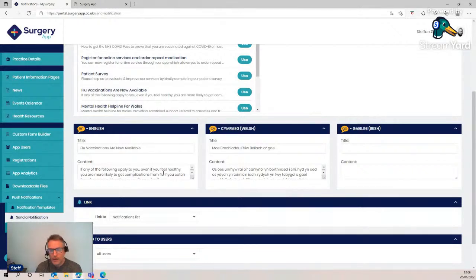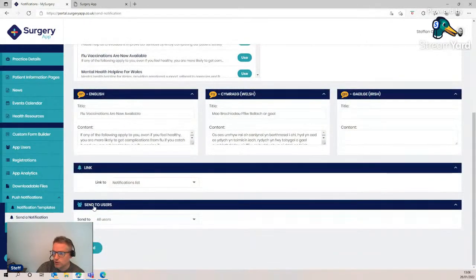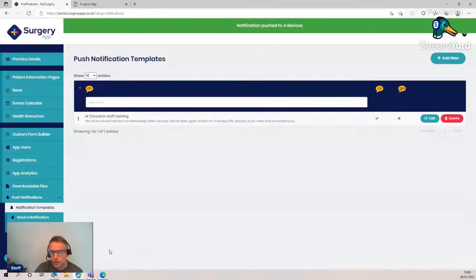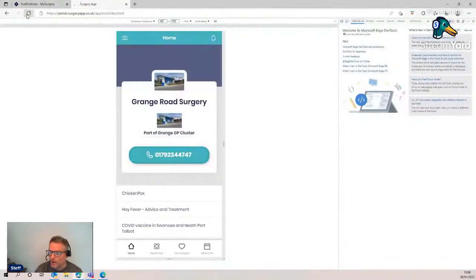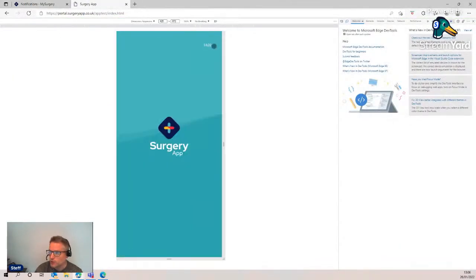Whatever it may be, you can instruct your patients who are eligible, the over 60s, the over 65s, under 65s at risk, any children, that list from Informatica or Vision will be sent out. And then down here, instead of sending to all users, we can narrow down. There are seven patients who have been tagged as eligible for flu. We can send that out, and then that will go to those specific patients only, inviting them in for a flu vaccine. And now I've tagged myself as eligible, so when it comes through to me, this is what it would look like. There we are.